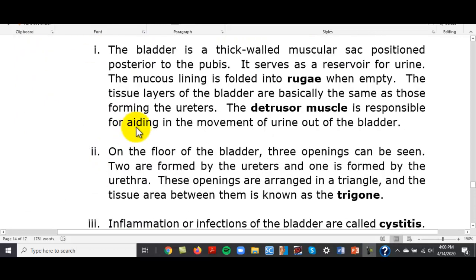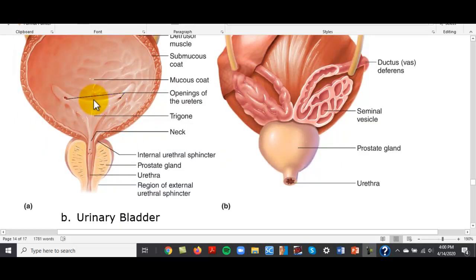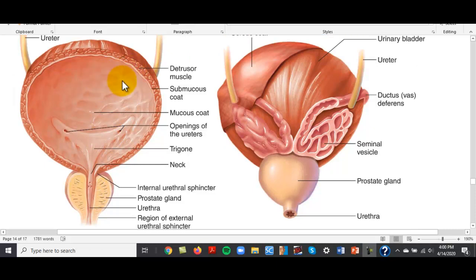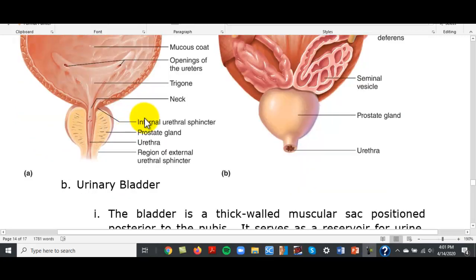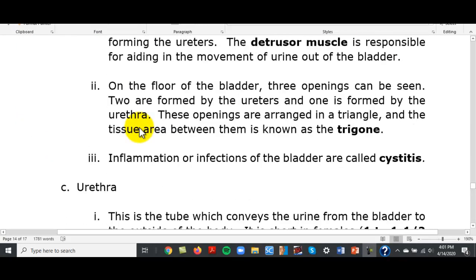But that's really the highlights of the bladder, the trigone. And then once the bladder fills up, it starts stretching, and there are nerves connected to this layer on the outside, and it can detect that stretching, and it'll cause the whole urine reflex and make a person feel like they have to go to the restroom to void their bladder. Yes, inflammation is called cystitis.